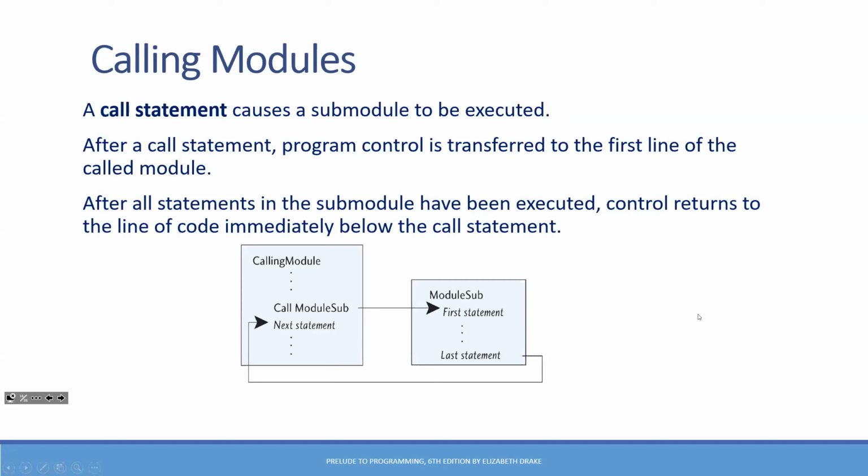So now the CPU is running each line of code in this new module. When the new module gets done running, gets to the end, the processor will stop running it and say, oh, okay, now I'm ready to go back where I was, and everything will continue on just like it was right there, okay? So when I call a module, execution branches to that module, it runs all the code in that module, and then execution returns back to where that call occurred and continues on. Does that make sense?